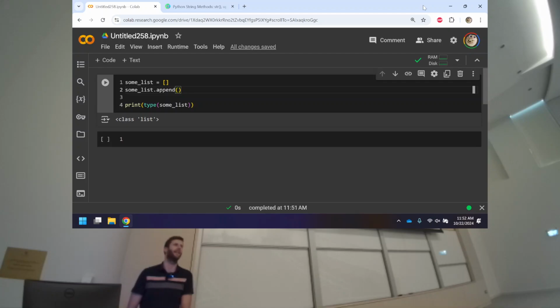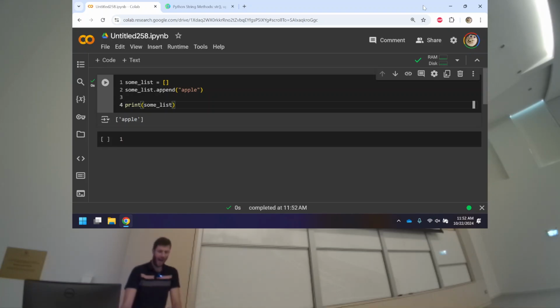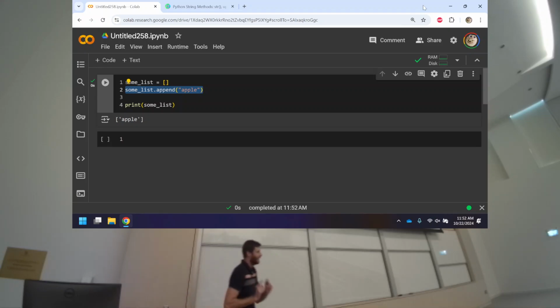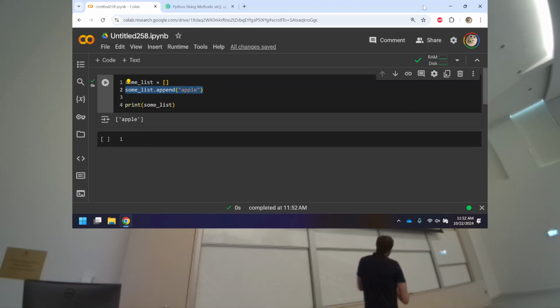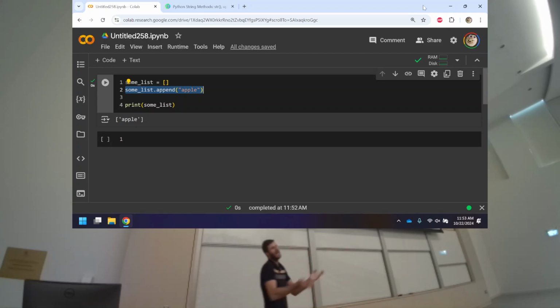What do you want to add to this list? Somebody give me something. Apple. The string apple. Assuming you meant the string apple, not the number, thanks. And now, oh great, we have the list with the contents apple. But notice that this method had what we call a side effect, where it modified, side effect might not actually be quite the right word in this particular case, but it modified SumList. It mutated it.